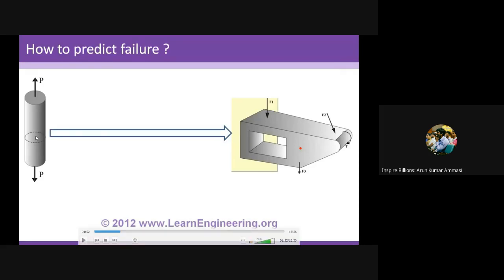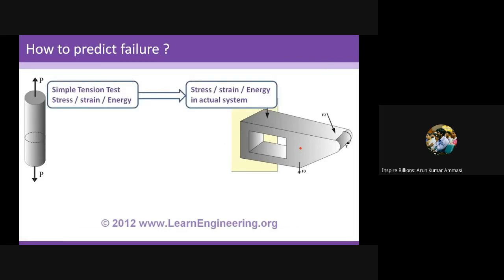So in the first case, on the left side, we can easily predict the failure just by knowing the type of material and by calculating the values of maximum stresses. But here, in order to calculate the maximum value of stress, one should know the location of the stress and the type of material, whether it is made up of a single type of material or a different composite material. So you could also see the simple tension test and the same material or different types of material in a mechanical assembly or any smaller components in any engineering design.